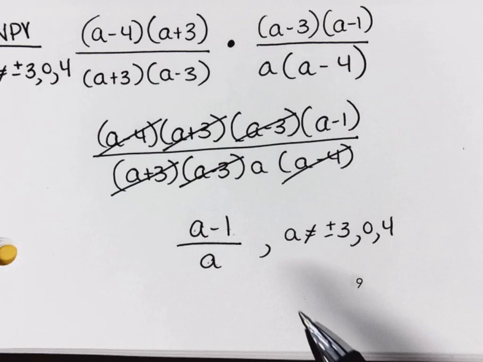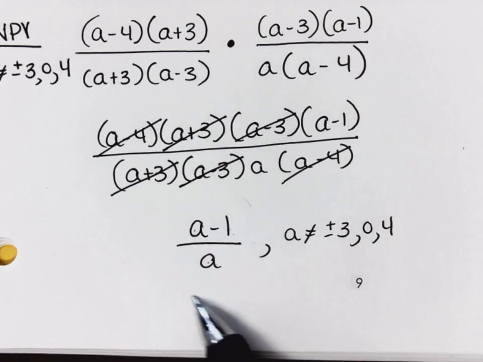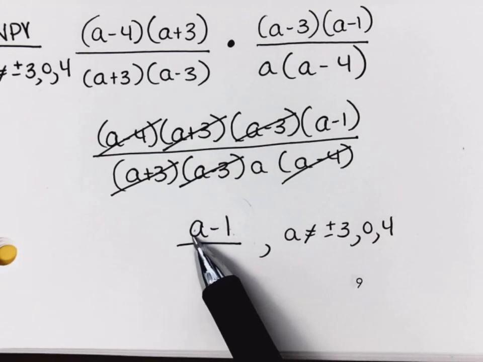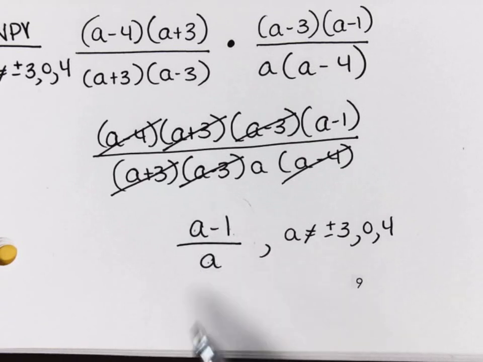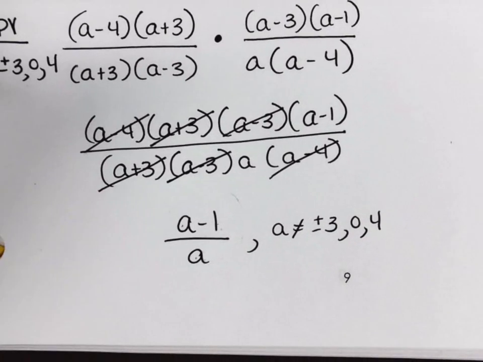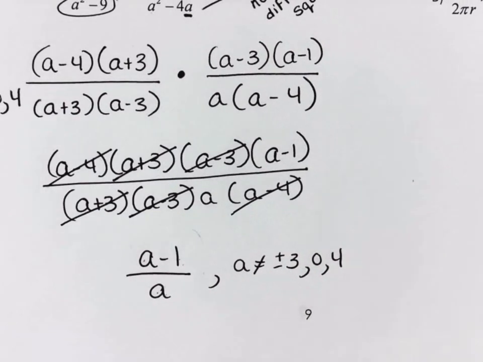Absolutely not. This to me looks way nicer. So that A has to go into both terms on the top. So if you cancel those out, you are incorrect. It's one of the most common mistakes that students make. That's the only reason why I'm harping on it. Okay. Everybody good with that one?